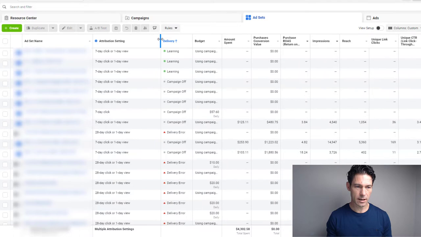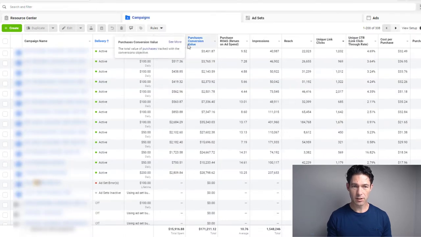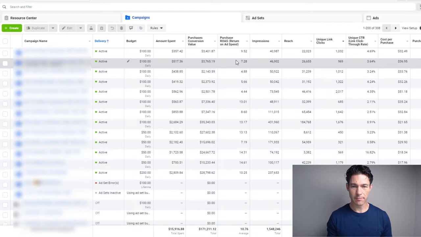So as you can see here, we've got some that are 7-day click, and some of the older ad sets are 28-day click, 1-day view, 7-day click. While those are all different within any particular campaign or ad set, you won't get any totaling happening. So if you want to have totaling happening, you've got to make all the attribution settings exactly the same. Now, bear in mind, you might want to keep your attribution settings for historical reasons. So before you change this, just keep that in mind.